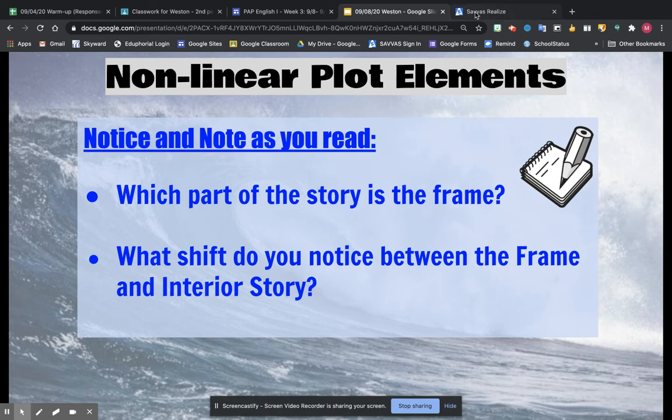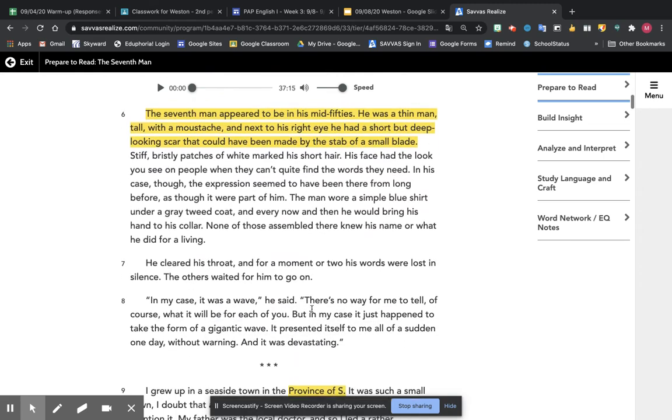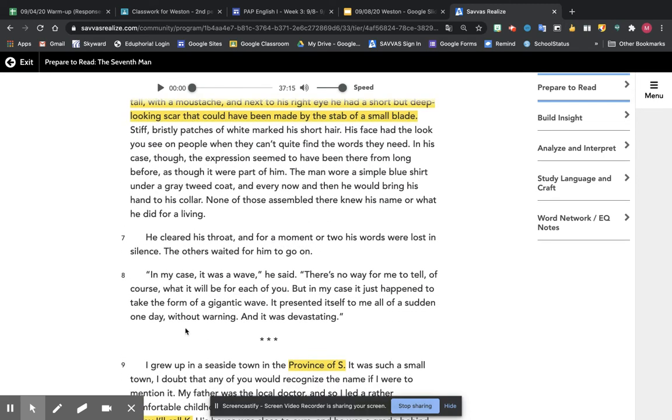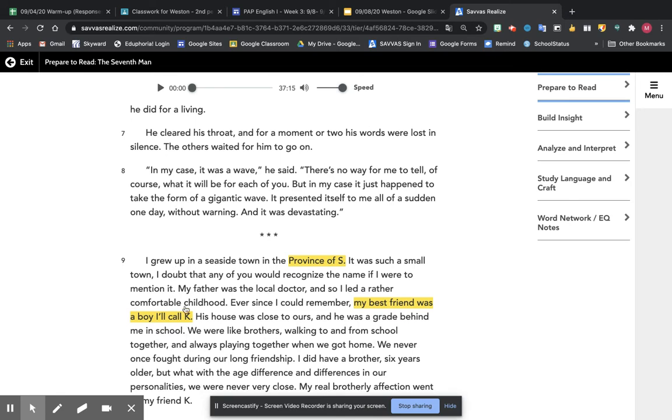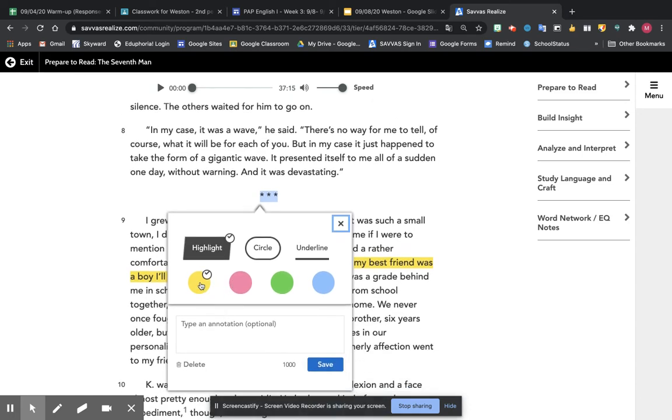So when I go here, what I'm expecting you to do with your text is, as you can see, the first part is the outer frame, or the exterior frame, and then we see a shift here to the beginning of the interior frame. You could highlight right here, and you could make your notes. I'll just make blue notes here. Here is the break between the outer, or let me say exterior, frame and the interior frame.